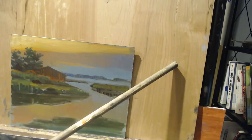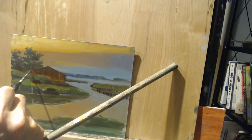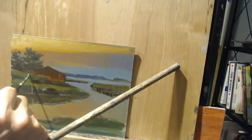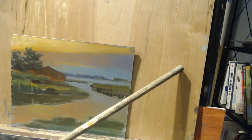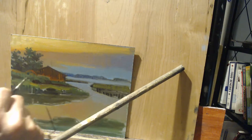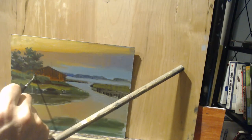So like that red is ridiculous. That was just a mistake, but that's fine. Again, I don't have to get anything right yet. We're not even an hour into the painting. And like I said, I could probably get it done in 2 hours, but I don't know. I'll take my time and just play with it.